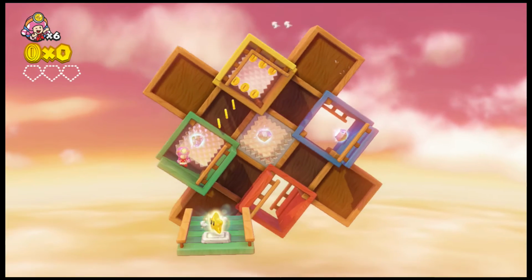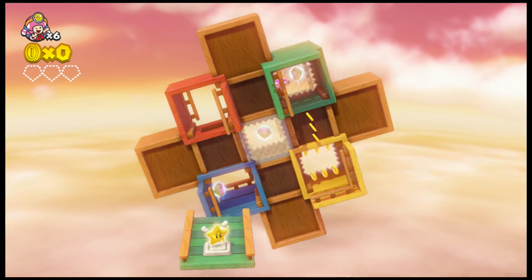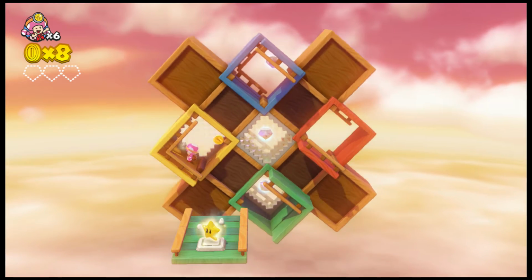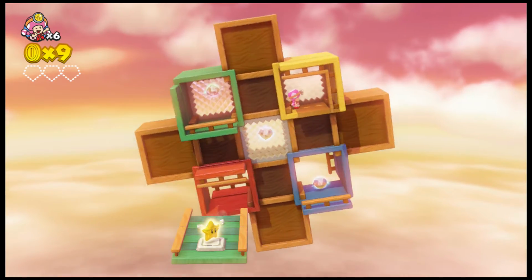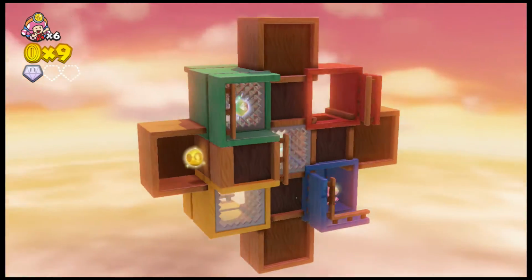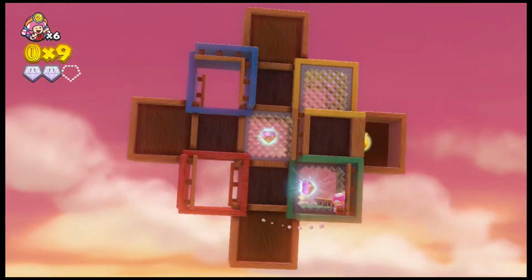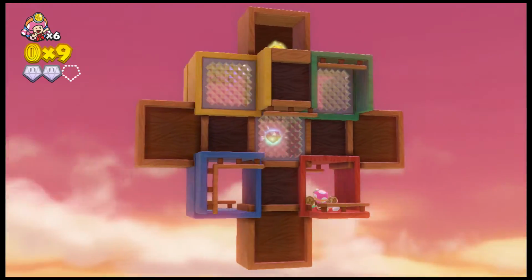Okay, let's try this again. I think if we stay in this white one, I mean yellow one, and then drop onto the blue one, get that diamond. That's two sides, that's how I'm meant to get the other one. I'm not 100% sure I'm meant to get the one in the white case in the middle.